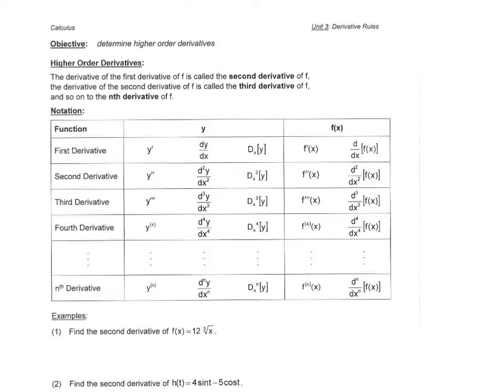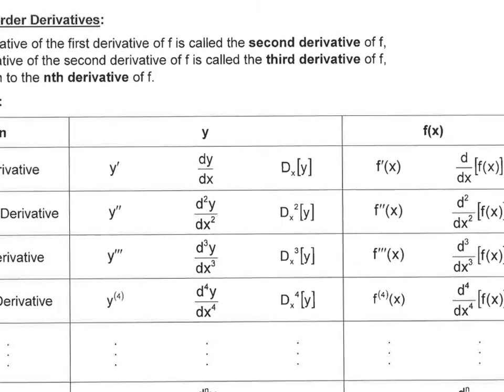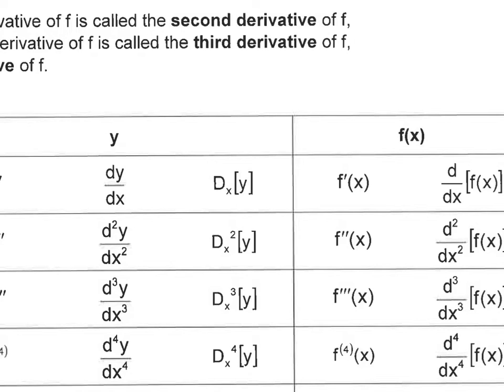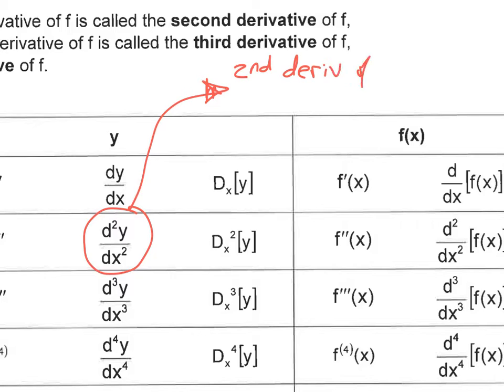All right. So dy dx, that's something we've seen a lot of. The second derivative, you'll notice that the power comes after the d, but it comes after on top, but it comes after the x on the bottom. All right. So what that's saying, and I'll just make a notation of this, and this is very important because this is going to give you a sense of the units of a function and its derivative. So this is the second derivative of y, per change in x, per change in x.